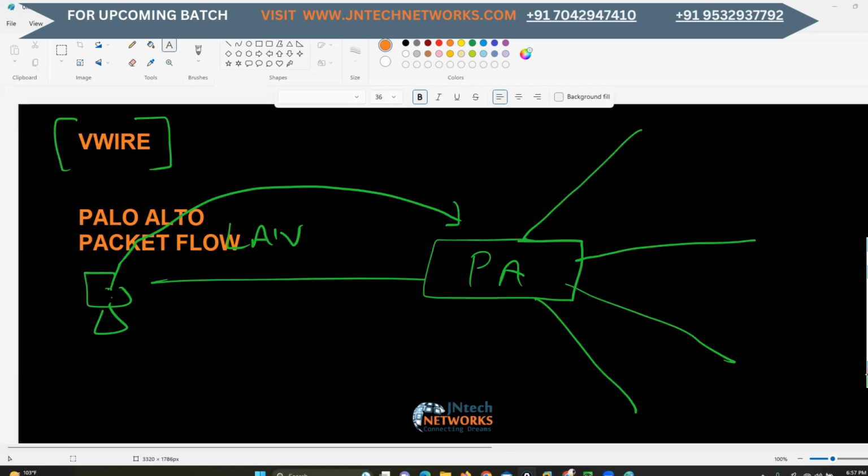So if traffic hits the firewall device, what will the firewall do? For example, he's trying to communicate with 8.8.8.8.